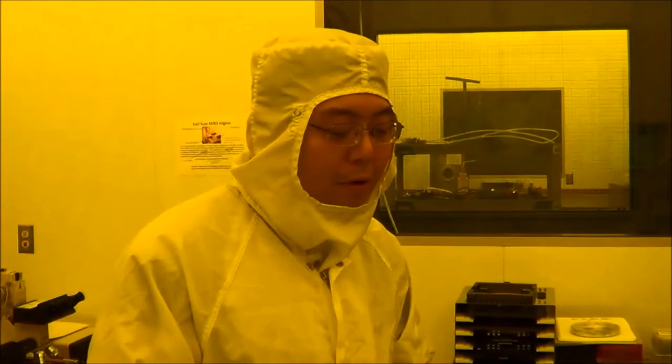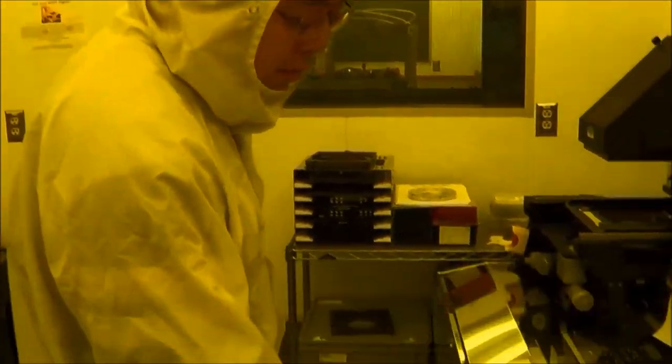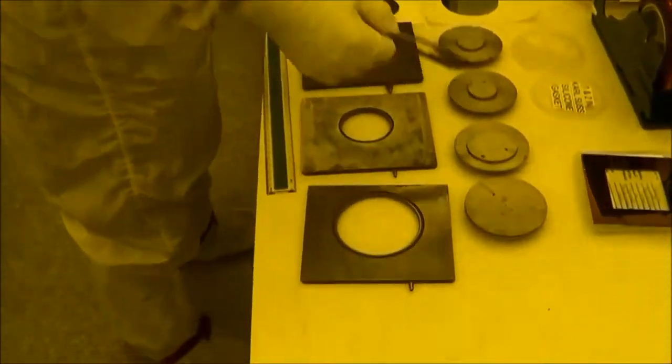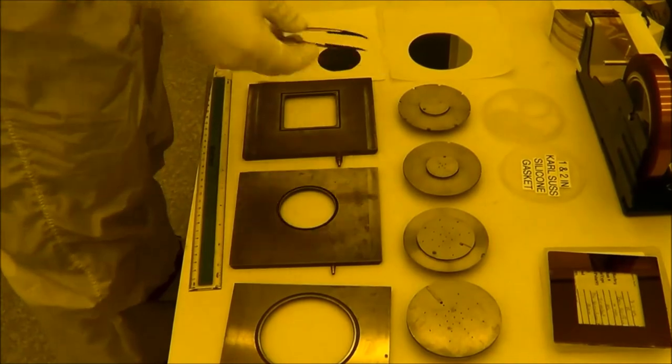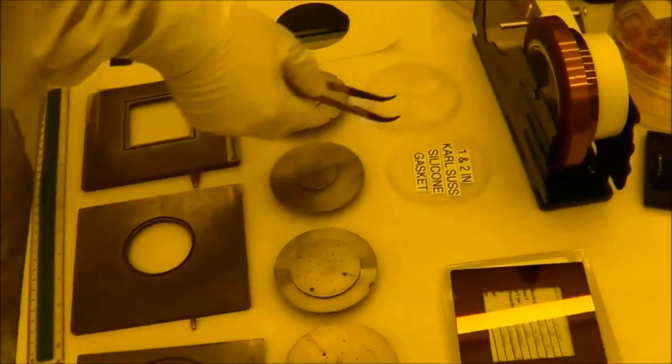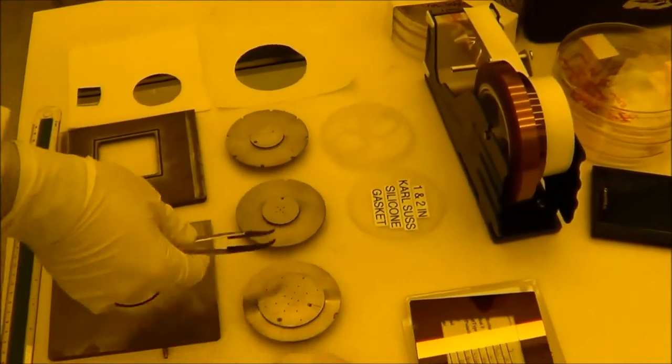The second thing I want to introduce is our sample holder or sample chuck. This is the wafer chuck. This is the wafer, in different sizes. And this is an O-ring, or you can call that a gasket. And so we have four types of sample chuck.